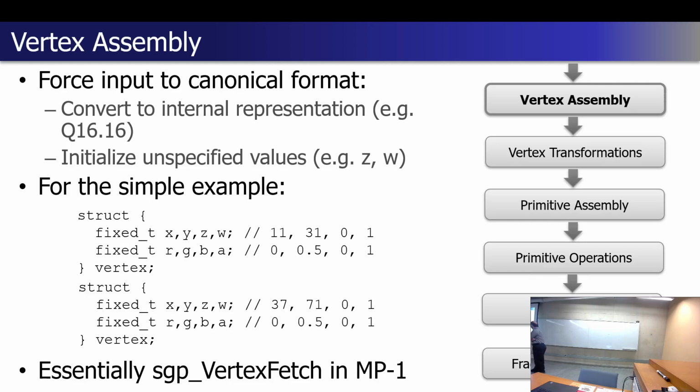We do that conversion entirely in the driver, but then our vertex fetch module is actually responsible for effectively padding the values that we have here as well. So that is the vertex assembly. We call the unit vertex fetch in your graphics pipeline module in your simple graphics processor. It could have been called vertex assembly as well. It's doing the same thing. In our case, it's doing both, right?